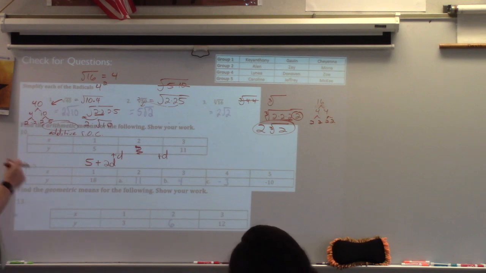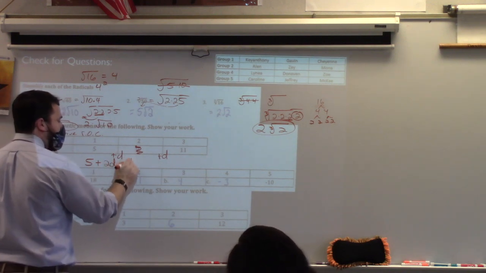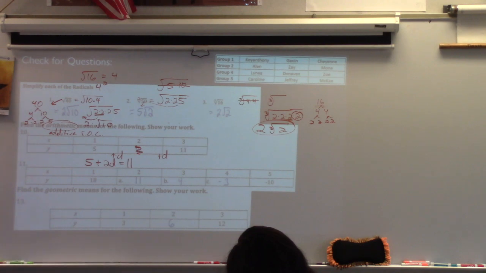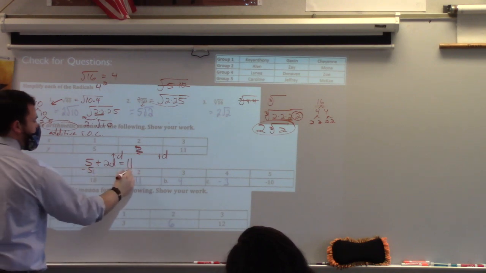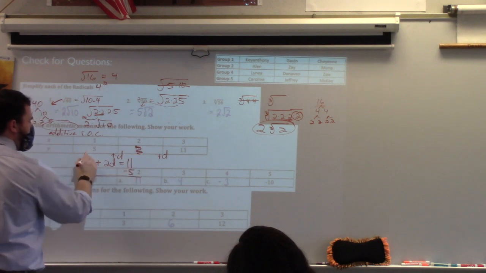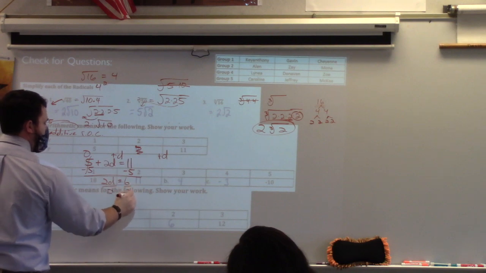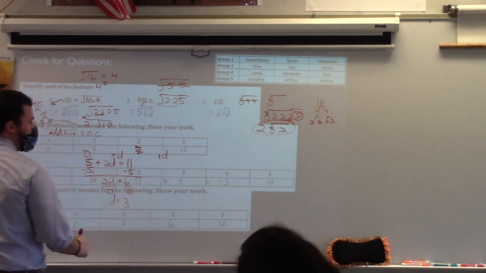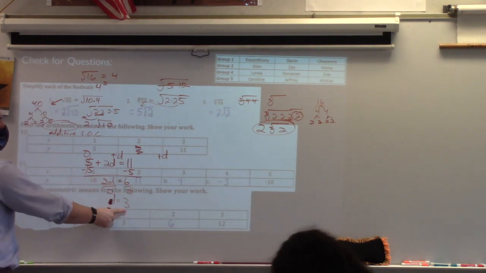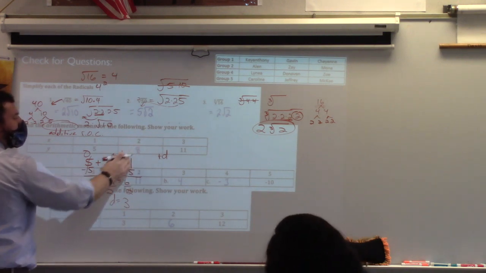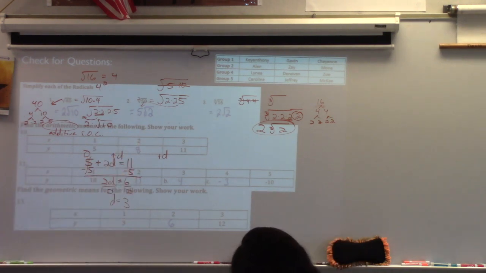Notice I didn't ask for a function, I asked for an equation. I don't need f of n. I know what I'm ending at. I'm ending at 11. Now I can solve it. So I'm adding what each time? 3. So 5 plus 3 is 8, 8 plus 3 is 11.